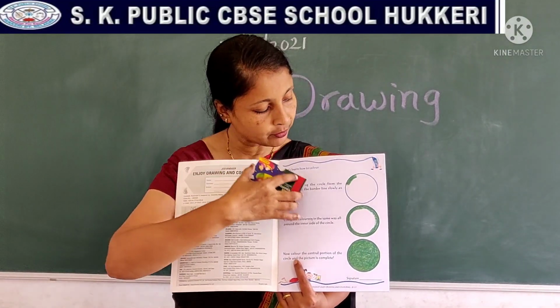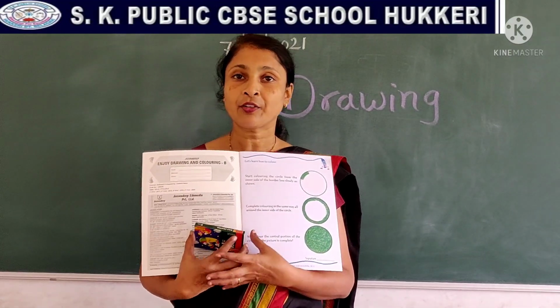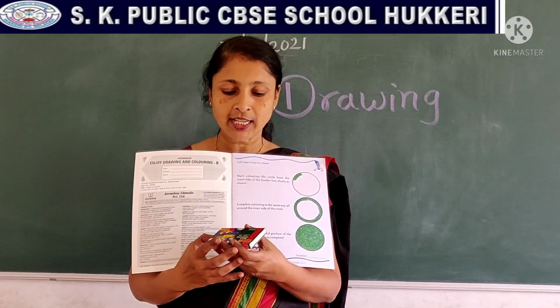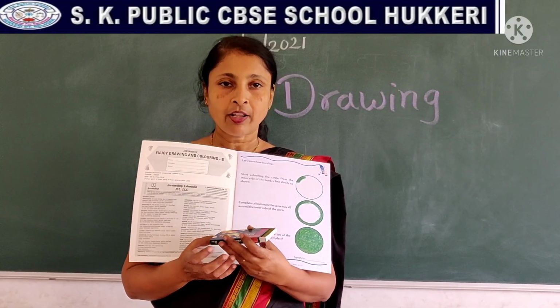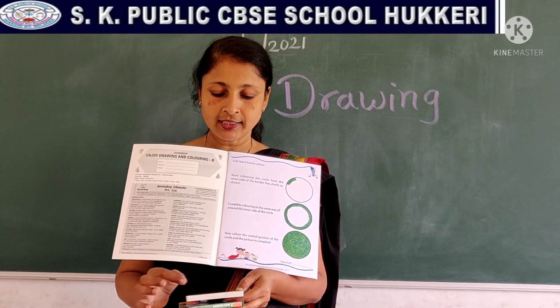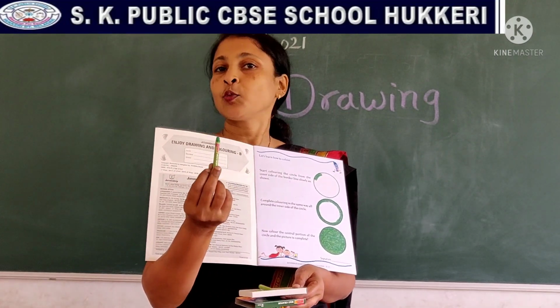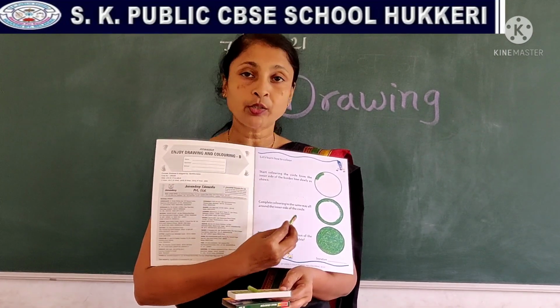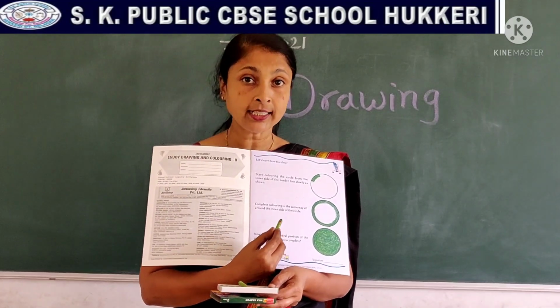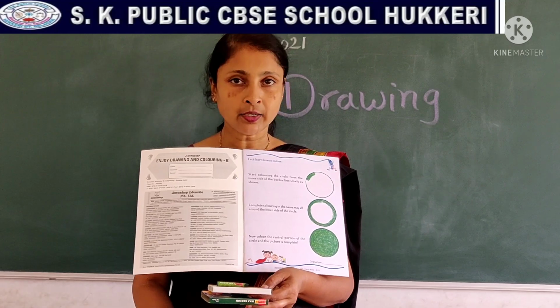Now from this you have to take green color. Which color is given here? Green color. So just take out your crayon and remove the green color. Yes, here is the green color. So what you are going to do, you are going to color in the circle given. It should not go out of the circle.